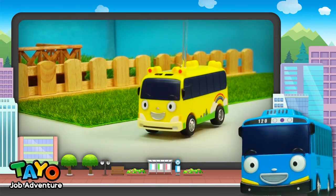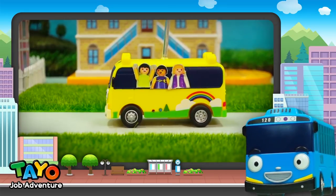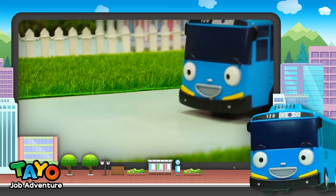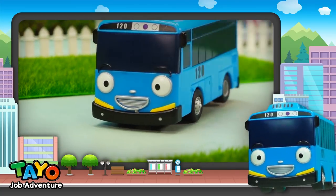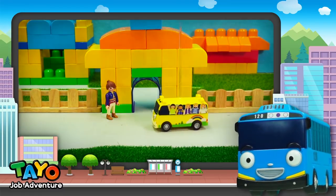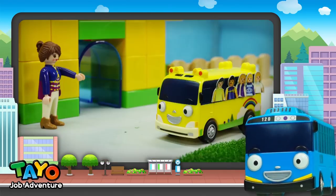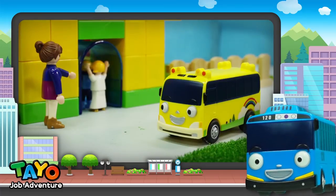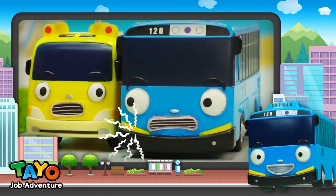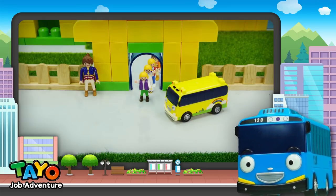Today, we're going to learn about Kinder, the kindergarten school bus. Vehicles that are used by schools and kindergartens, like Kinder, are yellow to make them easy to distinguish from other cars. Yellow is also easy to see in the dark and even in the fog. An adult has to help the children get on and off the bus. You shouldn't overtake a school bus, and you should always stop first and pass by slowly when one is parked. These rules help keep children safe, so make sure you remember them.